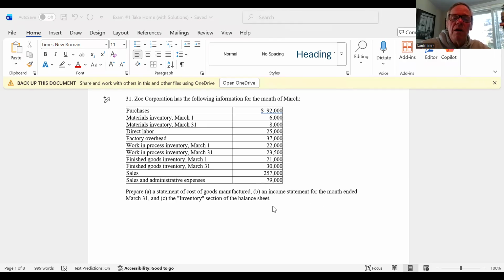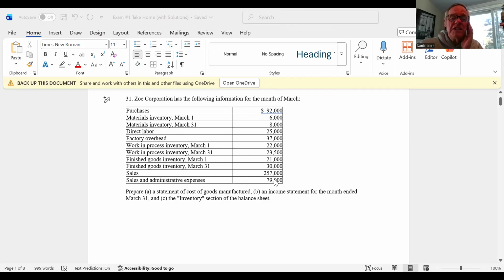Now, one point I'll make here is if you want to get full credit on these questions, if I say prepare a statement of cost of goods manufactured, I'm not just looking for your computations there, I'm looking for a full statement in good form. Same thing with the income statement. When you look at the results that I'm going to hand out on Tuesday, if you see "format," what that means is that you had the right numbers, but you didn't put it in the right format. So if we were asked for statements here, you got to put them in good form. So here's the information that you were given.